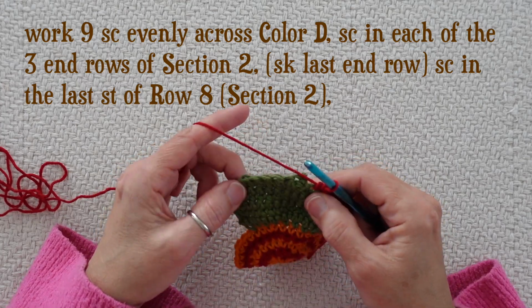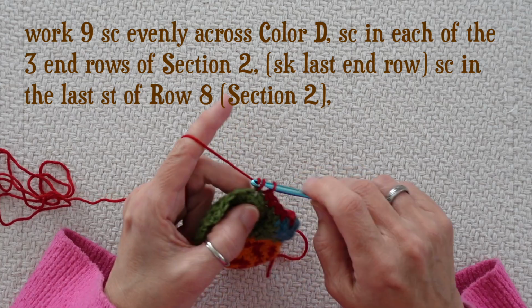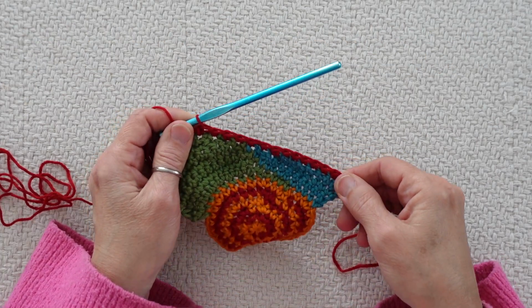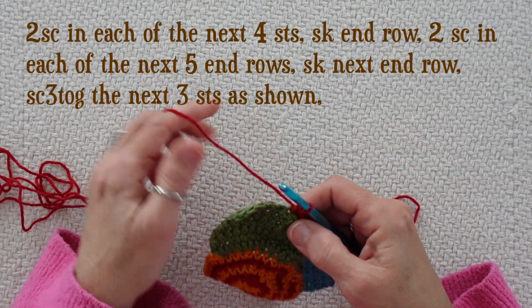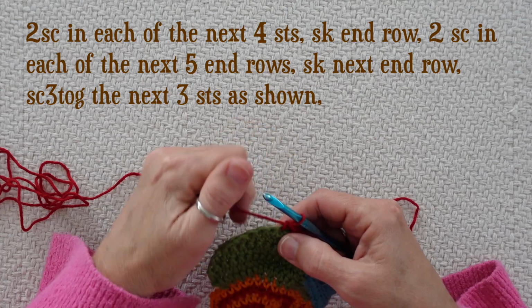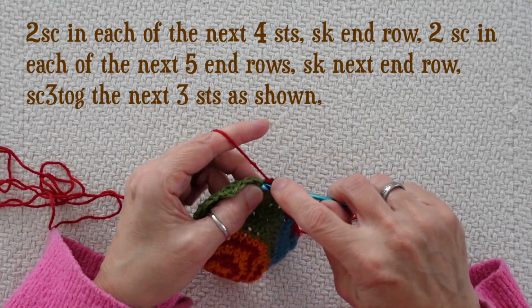Finally, let's work a single crochet in the last stitch of row 8 of section 2. Take a moment to examine your work and make sure you're happy with your nice straight line working across this side of the heart. Carrying on with our border, work 2 single crochets into each of the next 4 stitches.